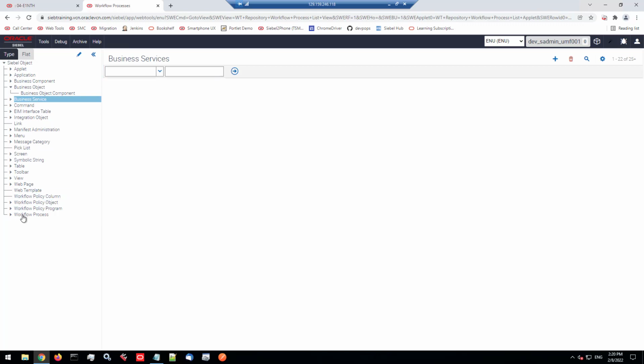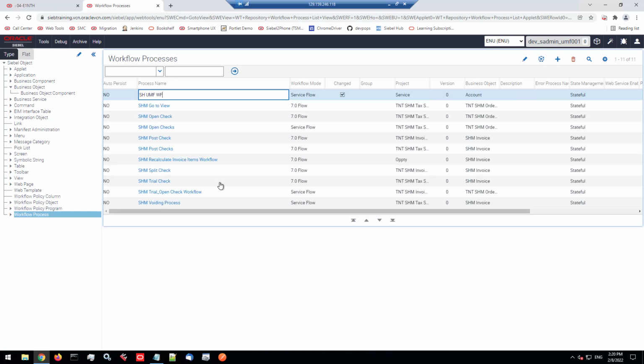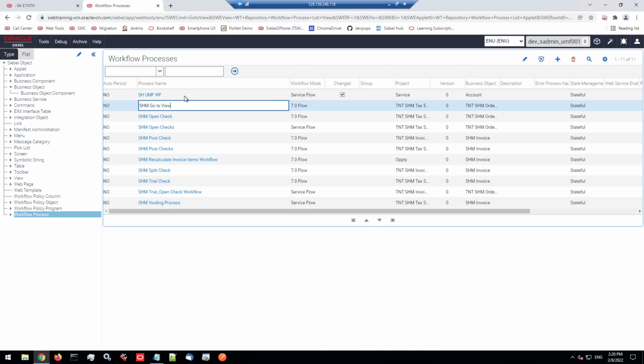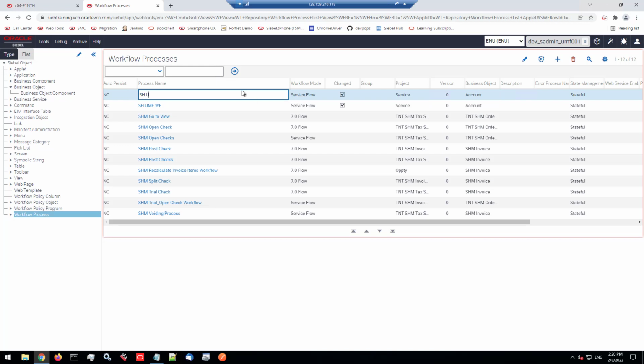So we should have a workflow process here by the name of UMF workflow. So what I'm doing now, we'll create a copy of that, since that one works on account and we want to have one for service requests. So let's copy that one and call it UMF workflow SR for service request, and change the business object to service request.